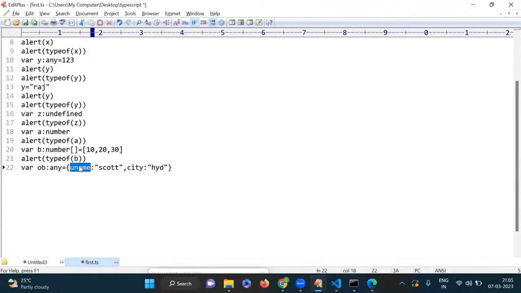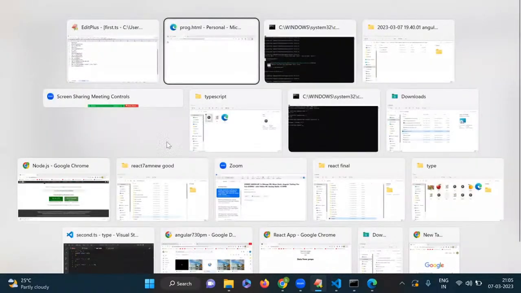Now, if I use alert ob, typeof ob, this is also coming into this object type.